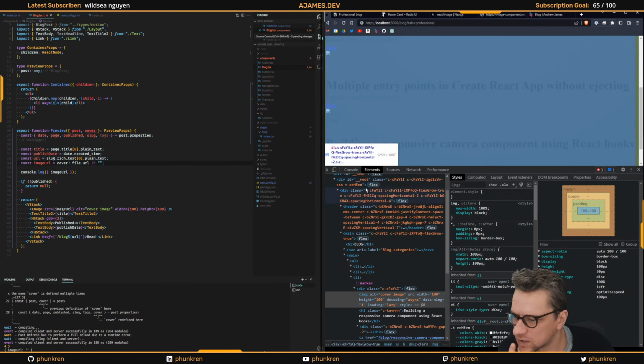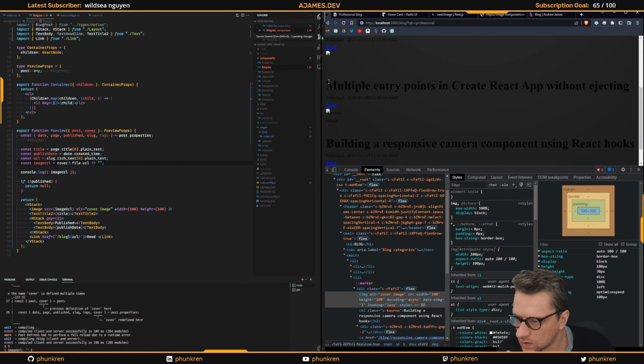Okay, so that's displaying the alt. So it can't find an image for this. It can find it for this, but it's not rendering it. And I wonder if it's to do with this.